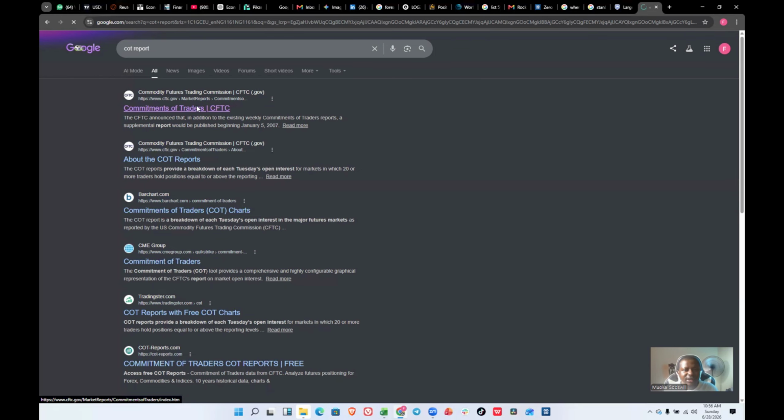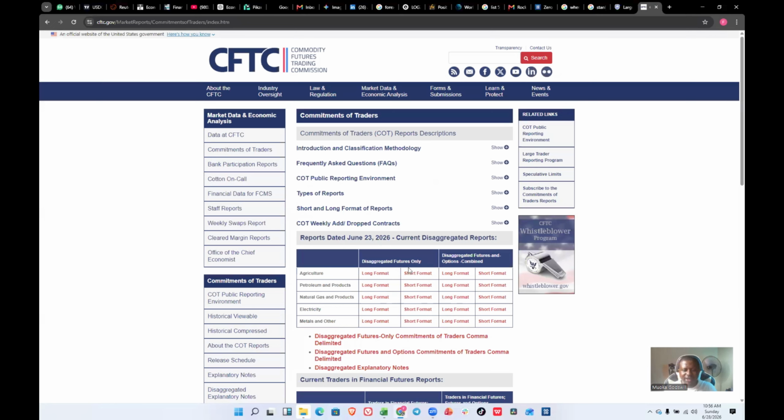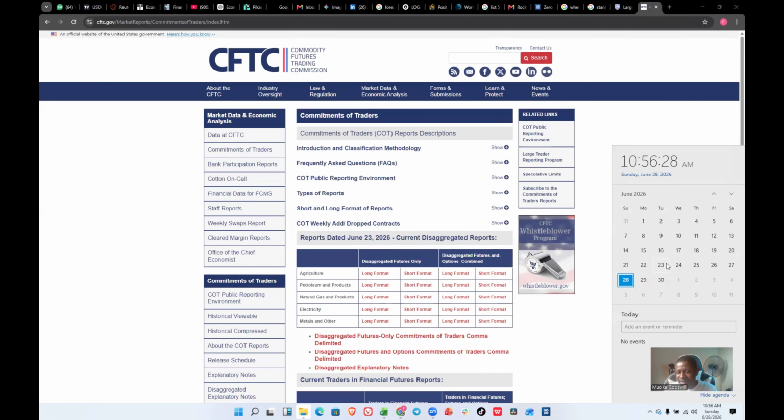So you click on that, and here you can see commitment of traders, and the one we can see on our screen right here is the report dated 23rd of June. That is last week, Tuesday. So if you look at my screen right here, I try to open the calendar. So you can see 23rd was on Tuesday. Okay. The next one that the big banks are going to be submitting is on the 30th of June. But that of last week was released on the 26th of June by 8:30 p.m. Nigerian time. And the next one is going to be released on the 3rd of July by 8:30 p.m.